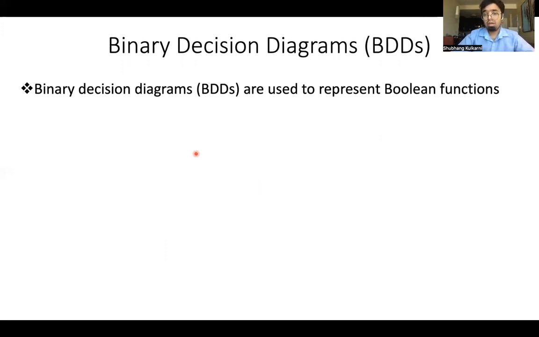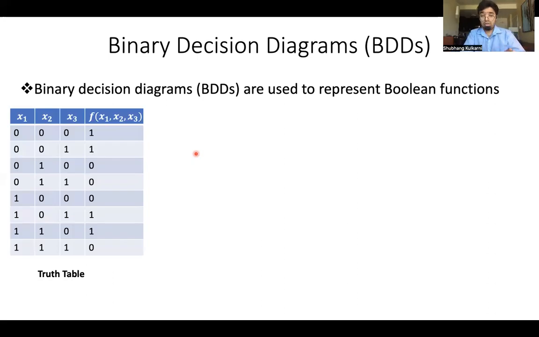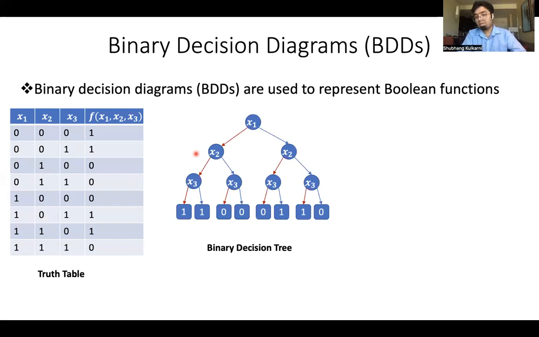So now we'll come to our data structure, and it's actually motivated by binary decision diagrams that have been considered in literature. These are used to represent Boolean functions. I'll introduce this by an example. If you consider a Boolean function on the left that's represented by its truth table, you can represent this by a very simple decision tree where you go left if the input variable has value 0, and you go right if the input variable has value 1.